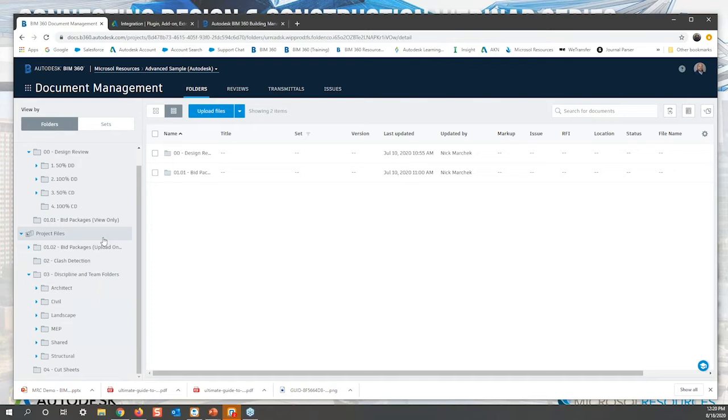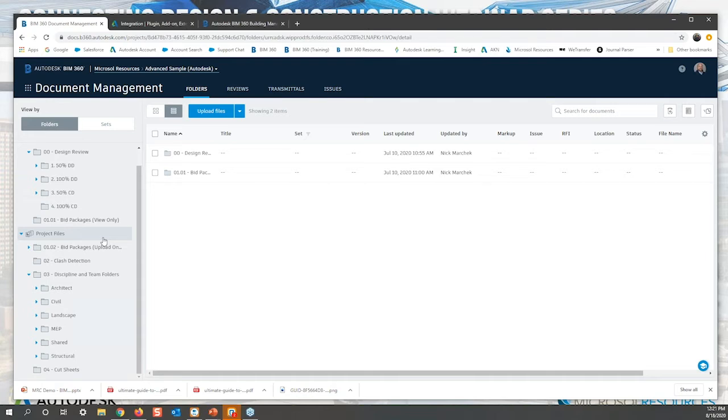Obviously, every office and potentially every project are different, so there may be different ways to create your folder structure. As you'll see next week, you can actually tie these folders to the information created and consumed in BIM 360 design, and that ties into the team concept of folders that I had mentioned a few minutes ago.